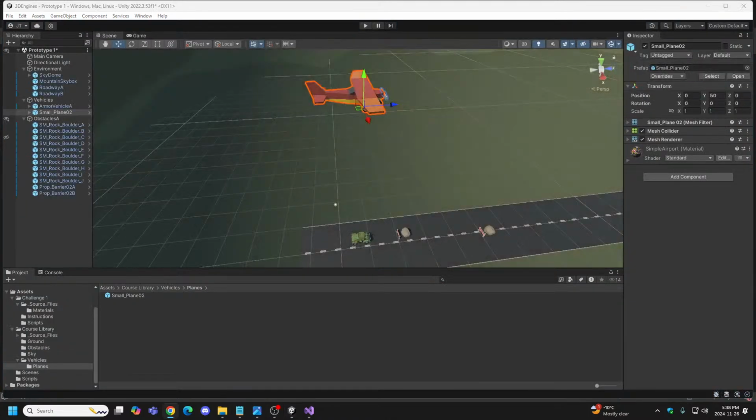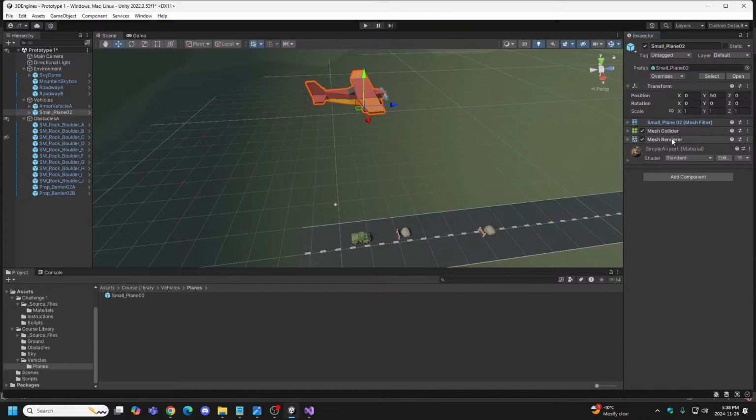Okay. The plane is going backwards. Well, that's the other thing. Let's look at this. So our plane, what does it have? It has our normal transforms, in a linear fashion. We can give it a rotation if we wanted. We could scale it. We don't really want to do that.